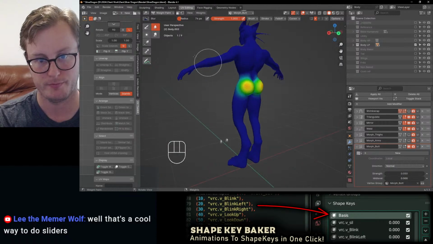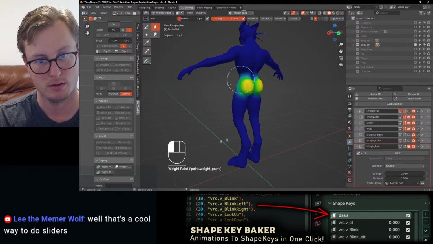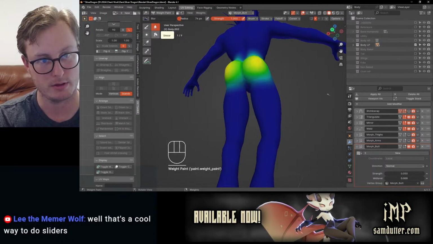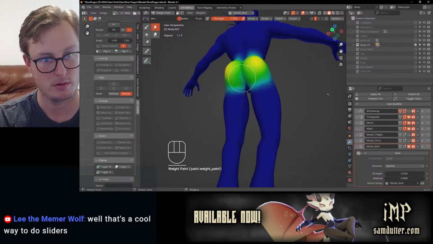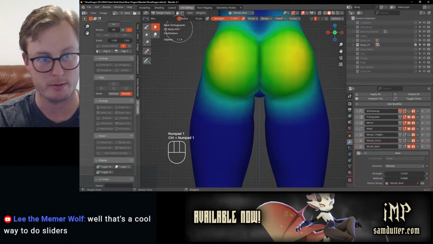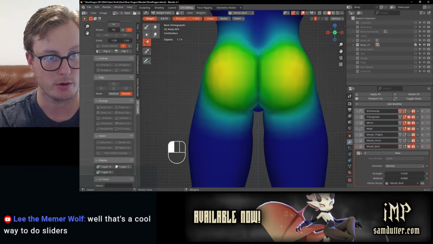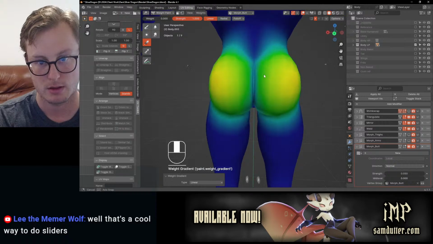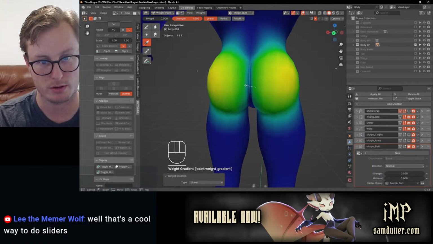I think we move it up just a little and down just a little. But then right in the middle of them cheeks, we're actually going to kind of lessen it just so they don't push into each other too badly.